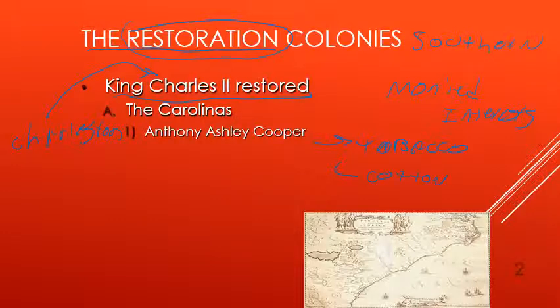Charleston became one of the colonies' greatest cities, probably its second greatest harbor early on after Boston Harbor. So if you're in the year 1700 or thereabouts, and you ask what the greatest cities in the colonies are, your top three would probably be Boston, Philadelphia or New York, kind of a push between those two, and Charleston.